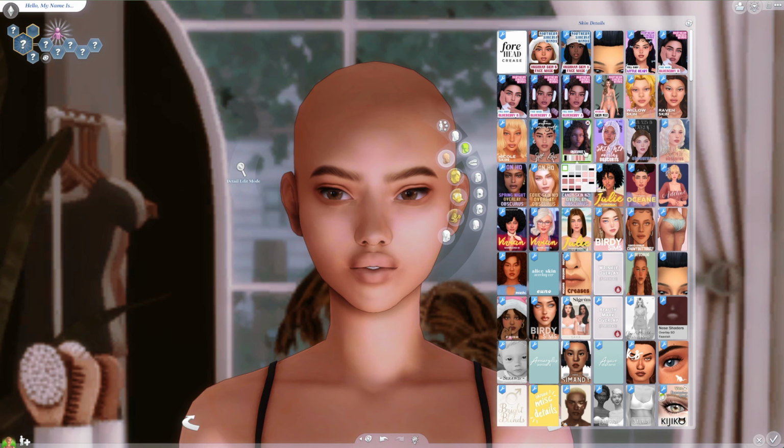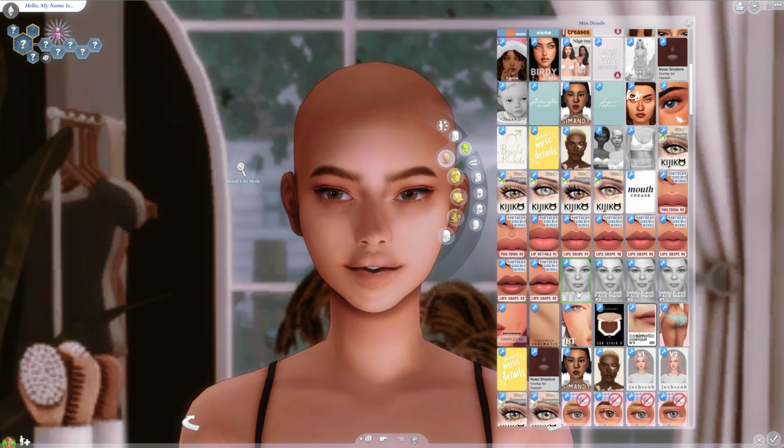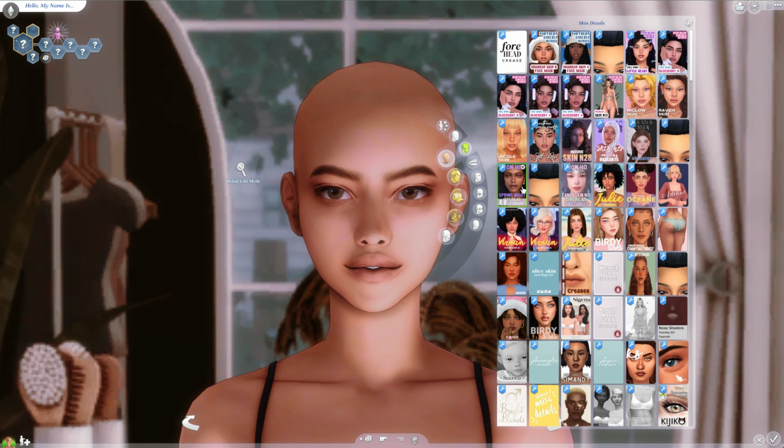This is not my favorite, but if you keep digging through, I definitely think that Obscurus has some really good ones. These are more alpha skins, but I wanted to give them a try and see if I actually like them. These definitely have a lot more realism, a lot more definition to the lips. They are always my favorite, but I think with a couple of other skin details, you can definitely make these work a little bit. But I just wanted to showcase a few more options for you guys.